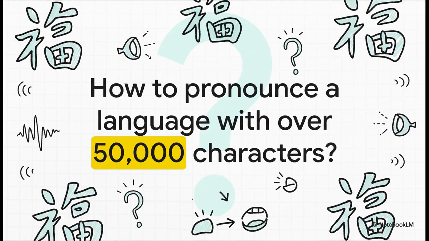So let me just ask you this. You look at Mandarin and you see these beautiful, intricate characters. Thousands and thousands of them. It's kind of intimidating, right? Without some kind of guide, it'd be like trying to read a book written in a secret code. Where would you even start?